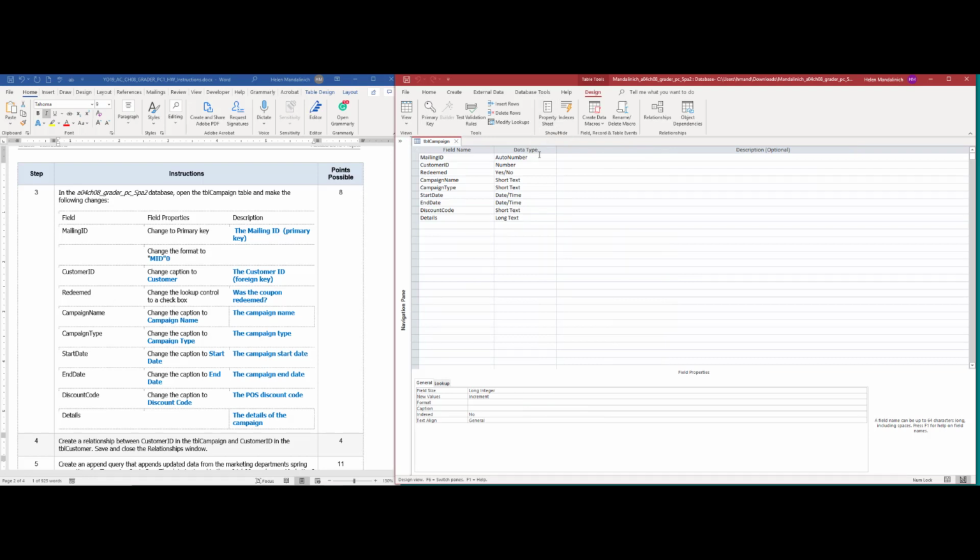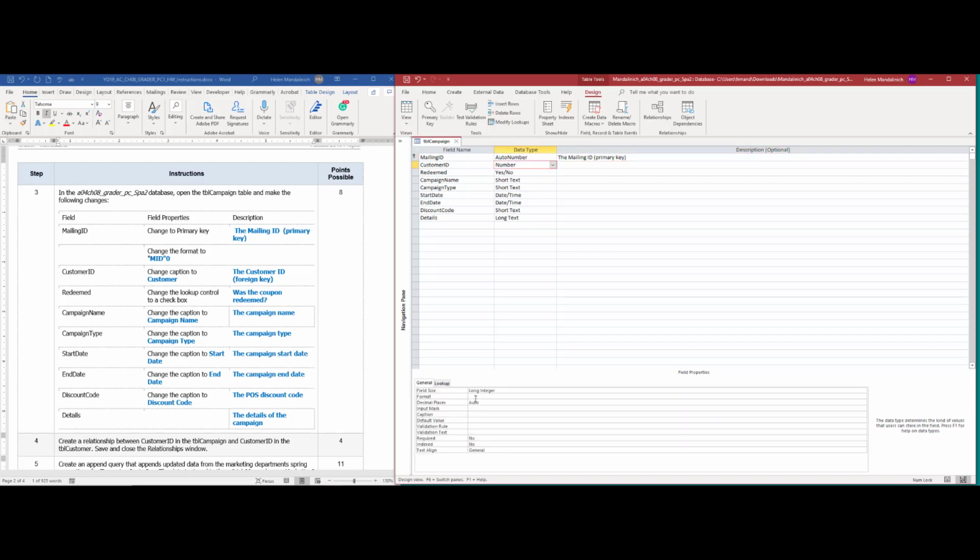Mailing ID, change to primary key, and put in the mailing ID primary key. Change the format to MID. So remember, whatever's inside these quotes is going to be on every record, and then outside of the quotes, the 0 represents the auto number.